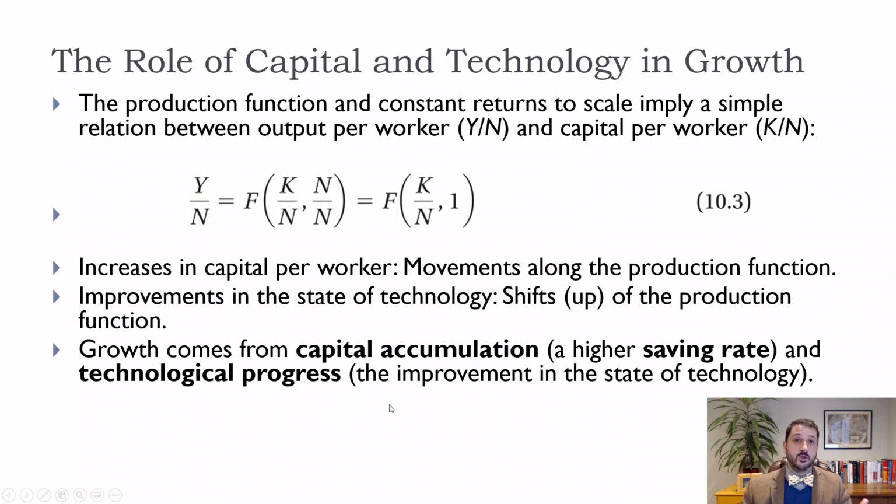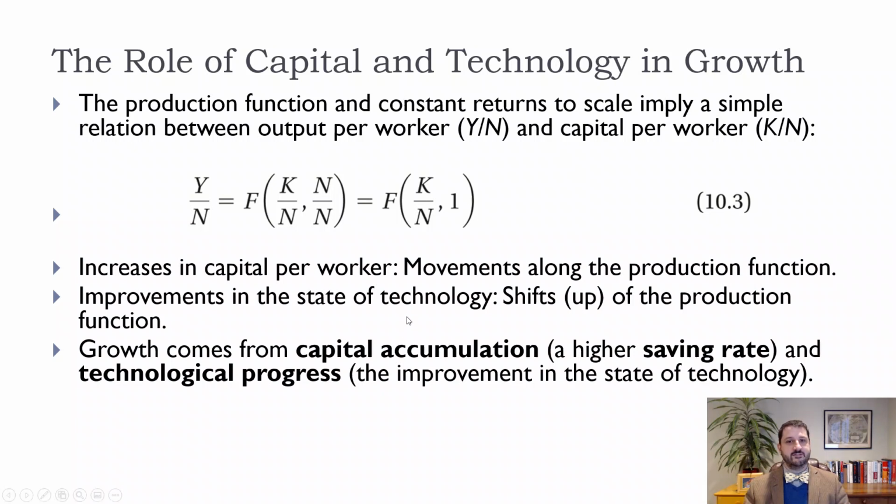But capital accumulation is really important, right? It's going to be important for growth. And capital accumulation will come through savings, right? Because when we produce something, when we have output, GDP, we can either consume or we can invest, right? Y equals C plus I plus G. And investment, that I, is where capital comes from, right?